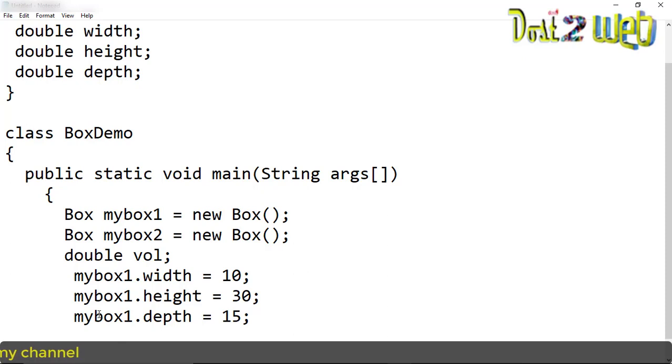Similarly, I'll do the initialization for another instance, that is my box 2.